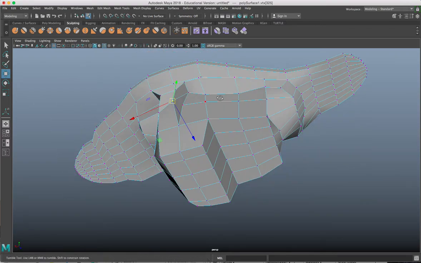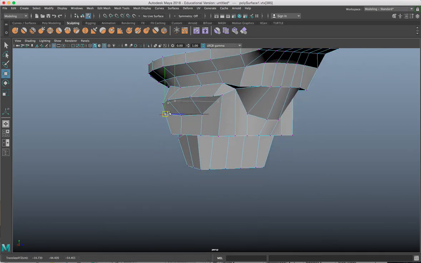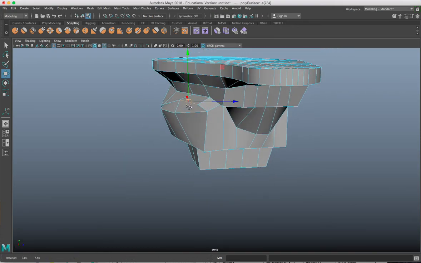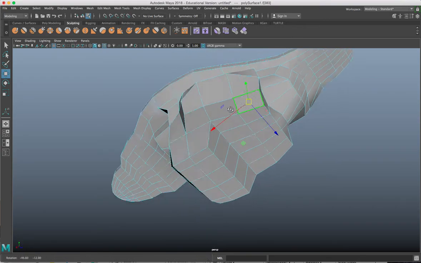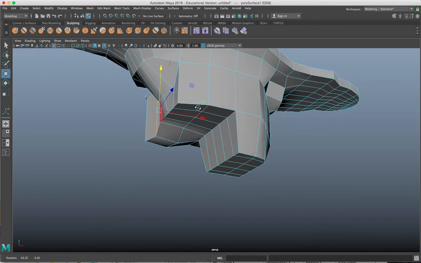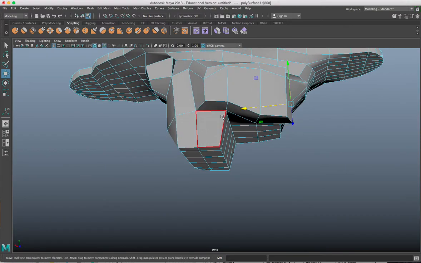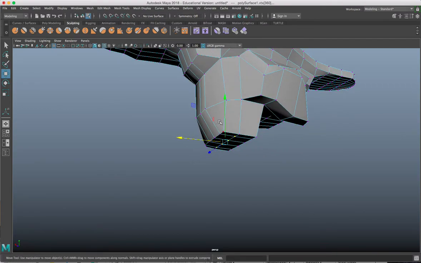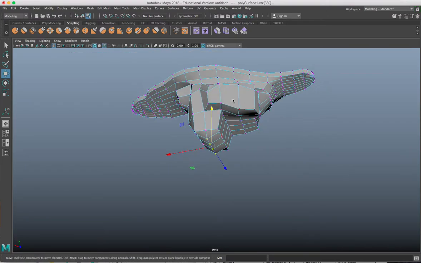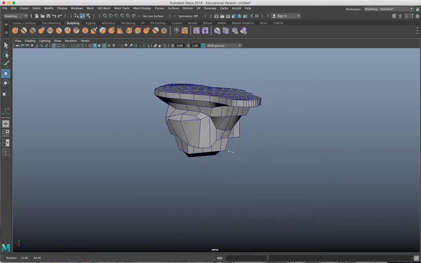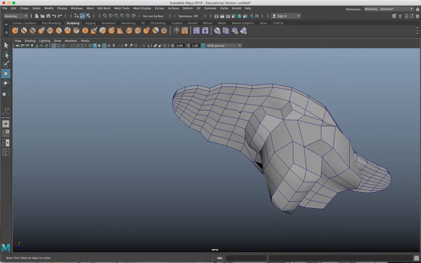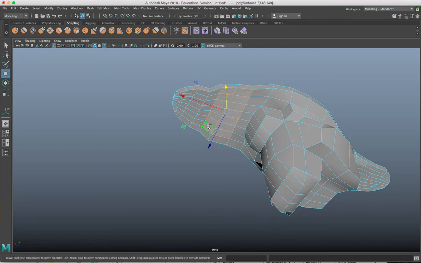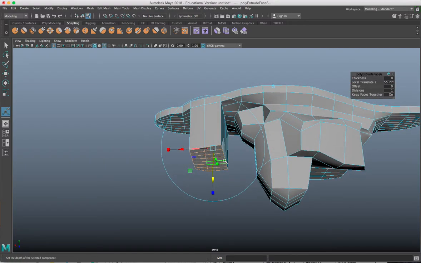So, moving vertices around. You can actually select an edge and model with an edge if you want to as well. You're not limited to just vertices. You could even select a face, move a face down to form whatever shape you're going for. All right, so when you get finished creating this desired shape, almost like a skateboard, something from the future. But there is again a lot of other parts of this geometry that you can use to extrude, bring it down, and do whatever it is that you want to do.